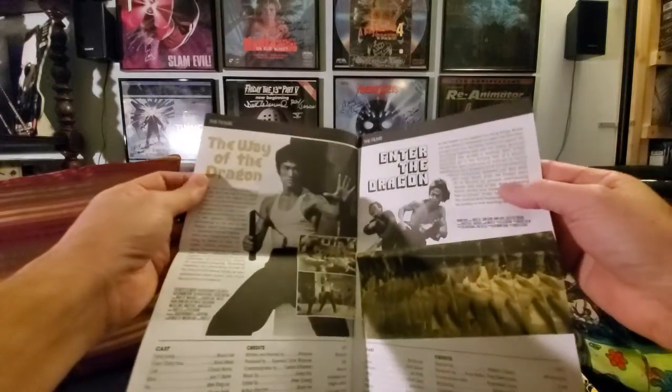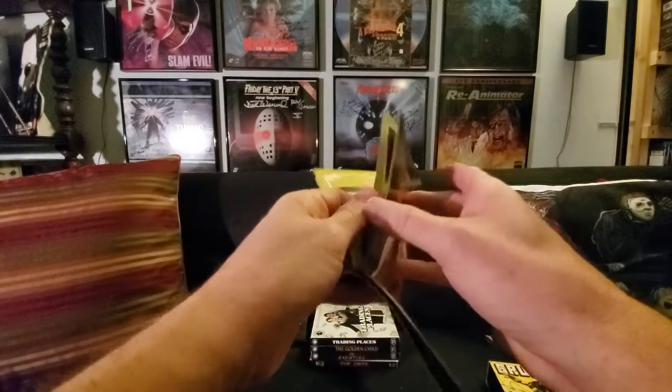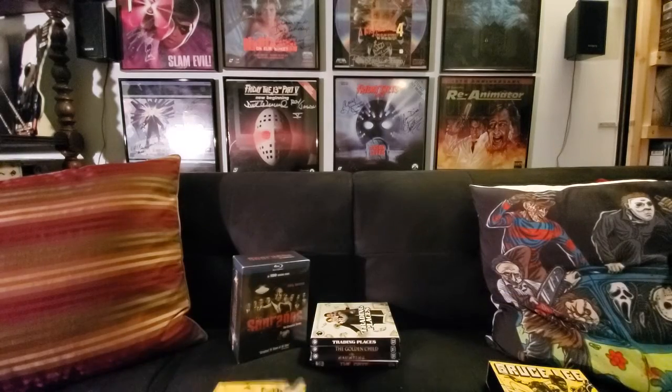I've seen some videos of this where it was kind of bent or damaged inside, but luckily this is in pretty decent condition. Did I just bend the corner? No, good. Okay.